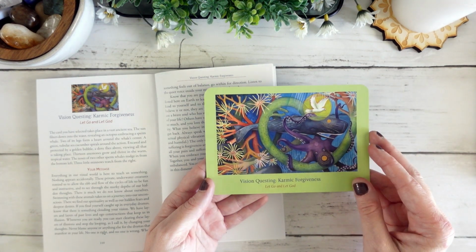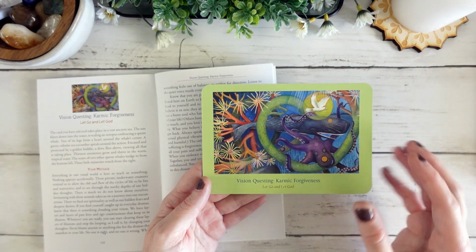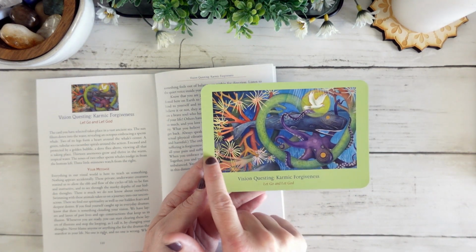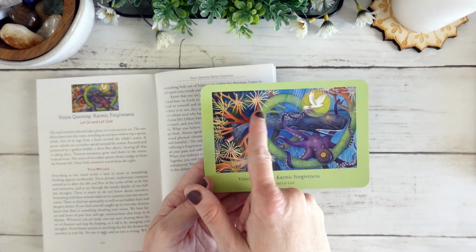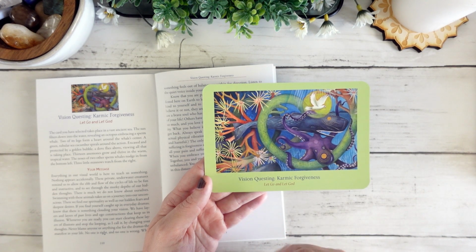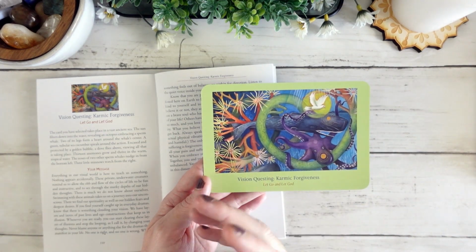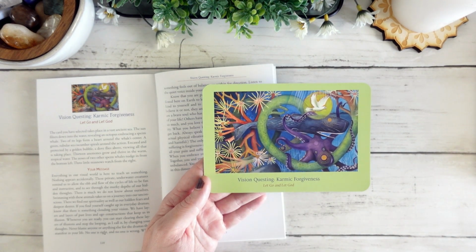So the whale energy, to me, whales often speak to spiritual journeying for me. And so I feel like this card definitely ties into that idea of sort of going on your spiritual journey. You're kind of surrounded by your soul family here, which we see through the other whales, perhaps even the sea anemones, kind of reminding you that your soul group, your soul family, isn't necessarily just the other souls in your group that are of your same species, right? We can have soul support from the things around us, from the other creatures around us, from nature itself.